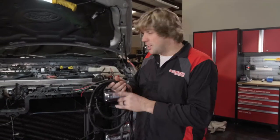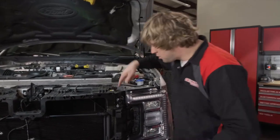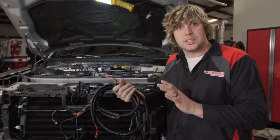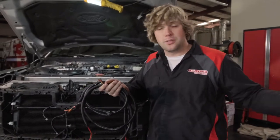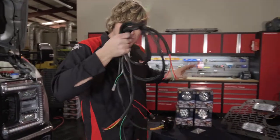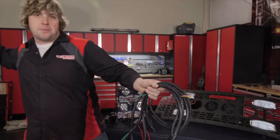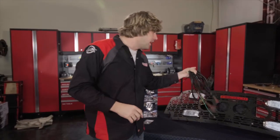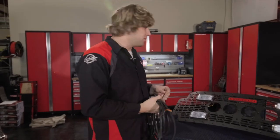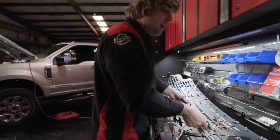The wiring harness is built — it hooks directly to the upfitter switches, runs down to catch a ground at the battery, and pushes through to come out in the middle. This harness will be available as an accessory kit. It's wired to the back of the grill kit. We'll move to the bench, install the harness on the grill kit, then install the whole thing and fish it up. It's important to get it hooked to your lights at this stage rather than when you're on the truck working between the condensers. Next, install the cannons in the back of the grill and get the wiring harness laid out.